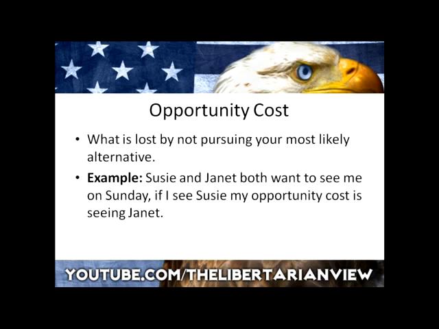Opportunity cost. Opportunity cost is just the idea that every time you make a decision to do something, there's a decision you didn't make. So if you took a look at your most likely alternative, here's an example: Susie and Janet both want to see me on Sunday. If I see Susie, my opportunity cost would be seeing Janet. So the fact that I don't see Janet, and what would have happened if I saw Janet, that would have been my opportunity cost. The cost of what didn't happen that could have happened.